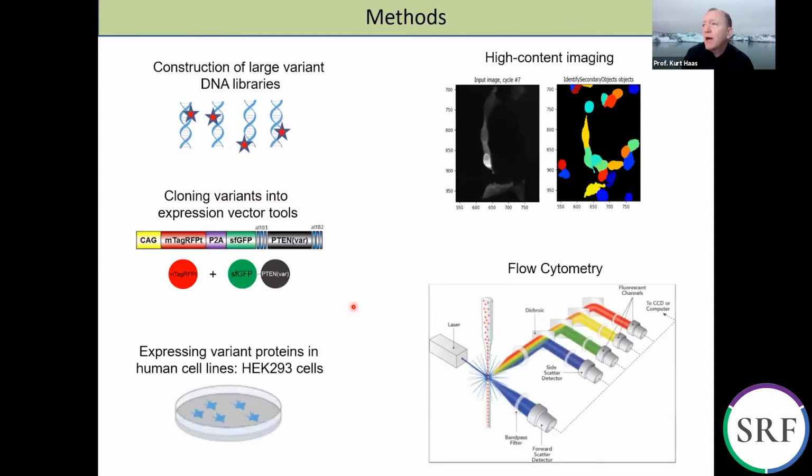So these are the methods that we use in my lab for high throughput assessment of variant function. We construct large DNA libraries of individual genes, with tens to hundreds of point mutations. We physically make them, and then we put them into expression vectors, which are plasmids we can put into cells and they'll be expressed. And we put them into genetic tools. This one is an important one we've developed, which drives two proteins off of the same promoter. It uses this P2A, a self-cleaving peptide from viruses. This is the promoter that drives first expression of the first gene, which is a red fluorescent protein, RFP. It reads through the P2A, and then that self-cleaves, but then makes a copy of the downstream protein, which is a green tagged protein variant, whatever our gene of interest is.